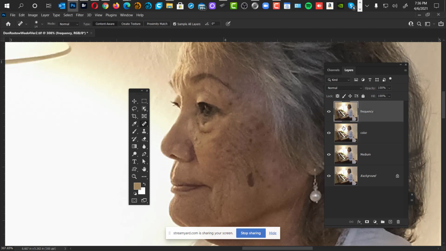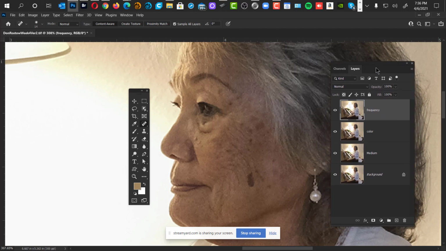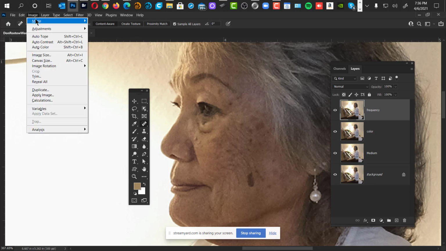We're going to apply a technique where we eliminate all the color and leave only the detail. The way we're going to accomplish that is through your Image menu. Just watch me first, and I'm going to let you do it next. I'm going to go to Image, and then Apply Image.